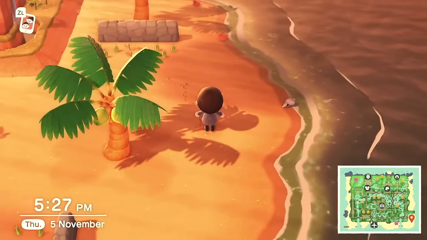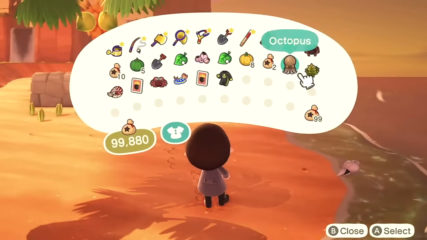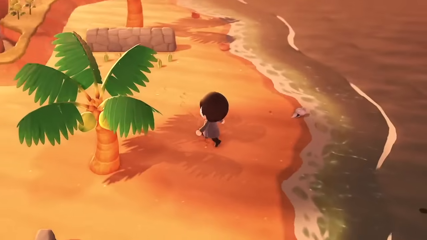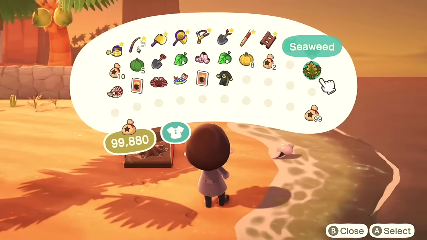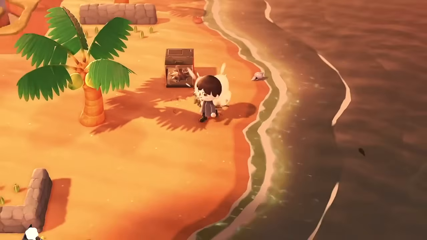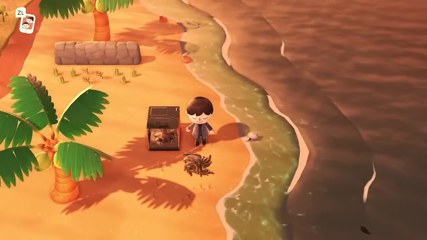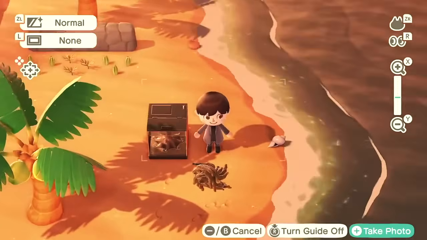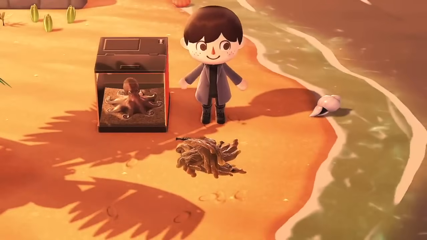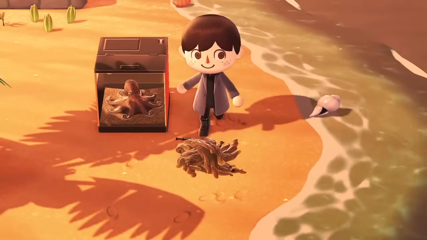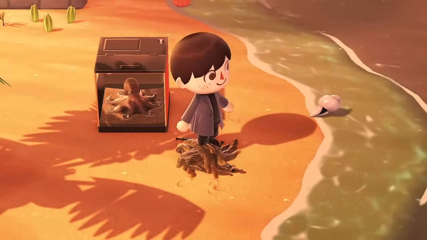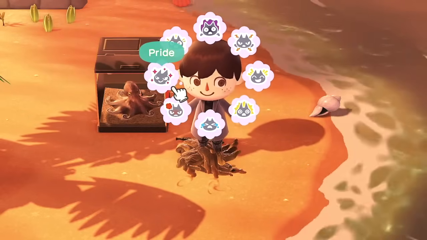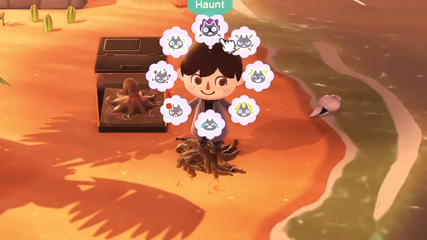Number 9, sea creatures. Like with the turtle, did you guys know you can place some of the sea creatures you dive for outdoors? Some of these look absolutely terrifying in all honesty, but hey, it's kinda interesting that they aren't confined to their aquariums, so you could use them to decorate your island, especially the seaweed, which works really well for the beach. You could try and go after a whole bunch of these since they're actually not too rare in the ocean, and you can also get these really massive crabs that are just absolutely terrifying in my opinion, and would work really well for a spooky island.